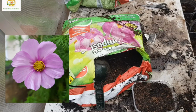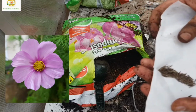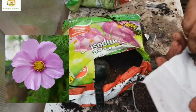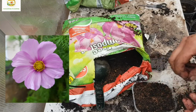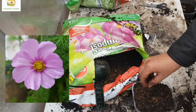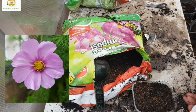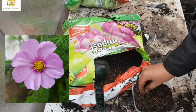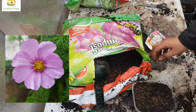So as you can see, I have filled the pot and moistened it really well, and now I'm going to sow my seeds. The seeds are nice sized seeds, so as you can see they are like long thin feathery seeds, so you can plant them individually if you want. So you can plant them in seed starting cells, 1 to 2 seeds per cell, and later on it will be much easier to pot them up or put them in the ground.